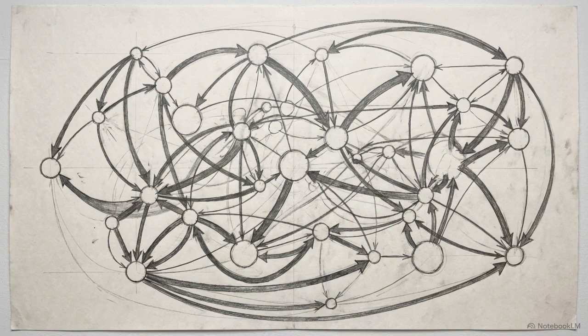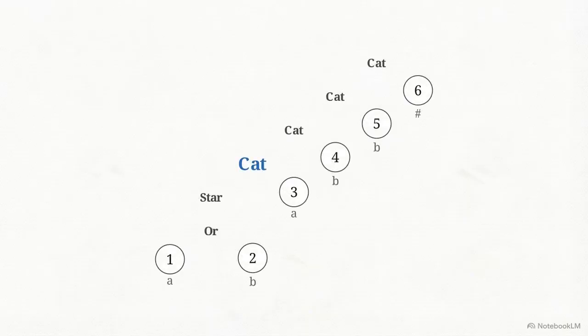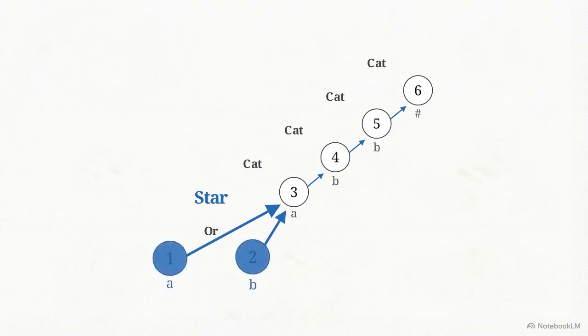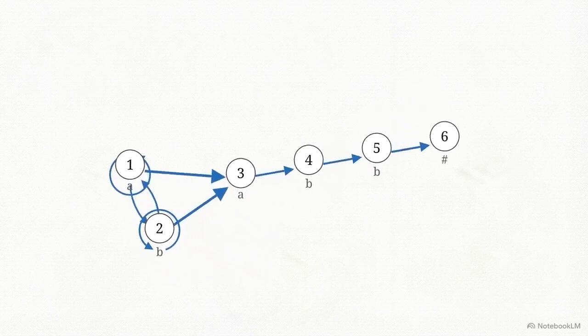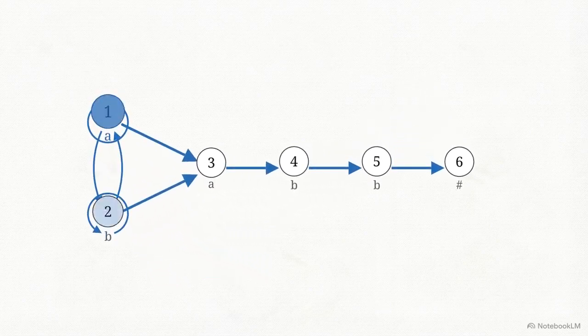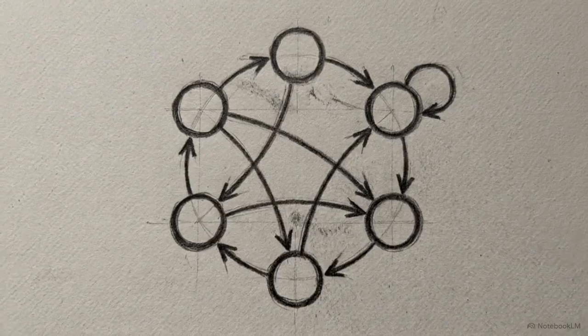This tells the scanner exactly which integer position can follow another. In a concatenation node, every position in the Lastpos of the left child is followed by every position in the Firstpos of the right child. In a star node, the positions can follow themselves. We draw arrows from the node's Lastpos set directly back to its own Firstpos set to account for repetition. Once we have these connections, the tree itself becomes irrelevant. We can extract this data into a directed graph, where every node is a position and every arrow is a valid transition. This graph is the mathematical proof of the scanner's behavior.